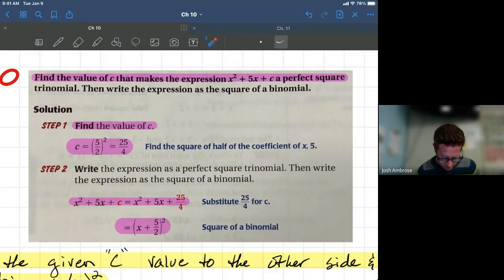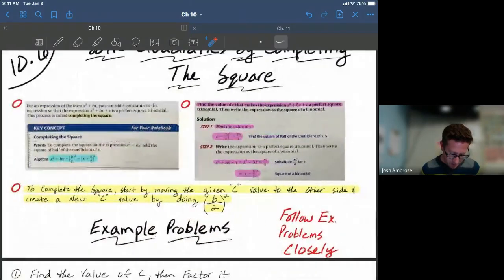And that's what they're doing right here. All right, so they are factoring that perfect square. You have a plus sign and a plus sign, so that's going to put a plus here. X squared is perfect. 25 over 4 is perfect because you just created that. All right, and notice what happens. It drops right back down to become 5 over 2. And then that whole binomial, remember this goes back to the last chapter, that binomial is squared, brought to the second power.